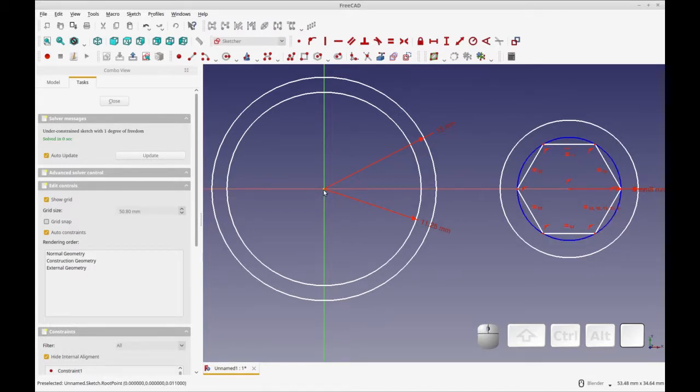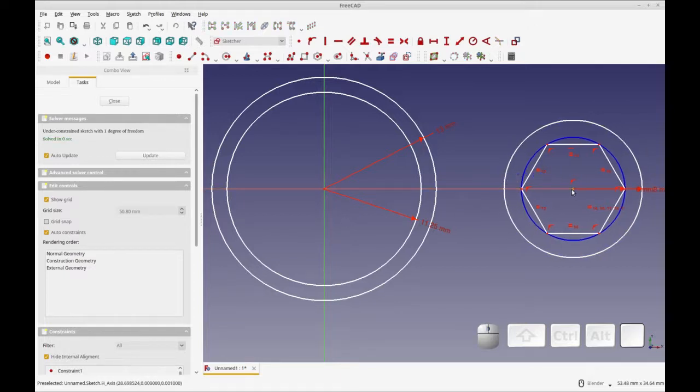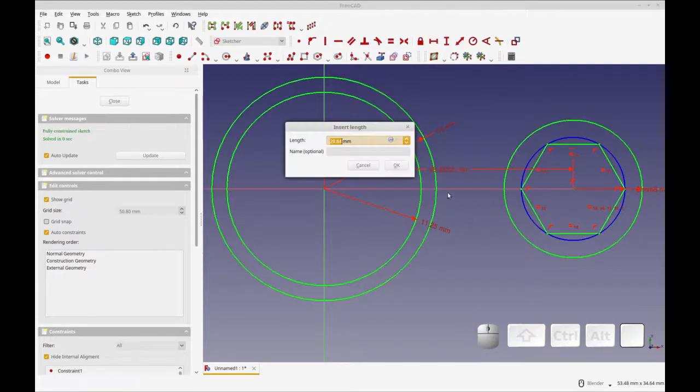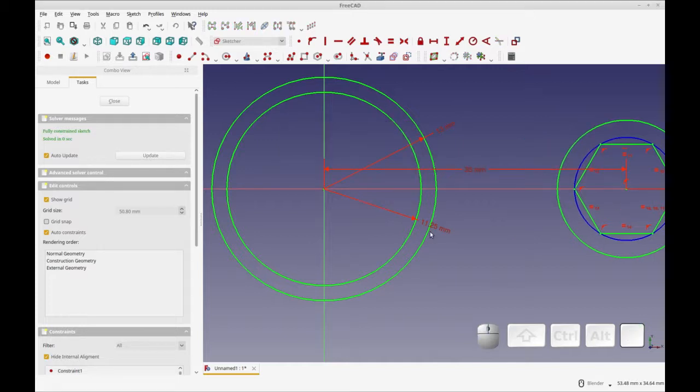So now I'm going to add a distance constraint. Let's see what our 1 degree of freedom is. So let's see, I'm going to make a distance constraint before I add the lines. So let's just make that 35, because I think about 60 will fit in your hand easily. Okay, so now we're fully constrained, but we need to add some lines.